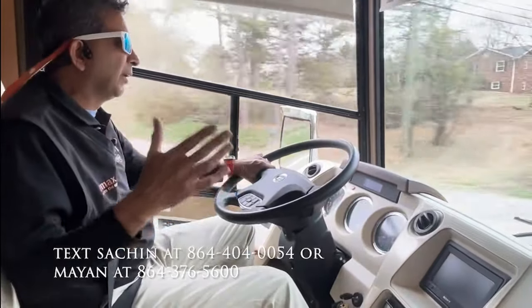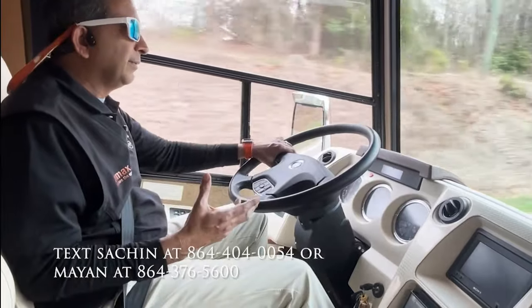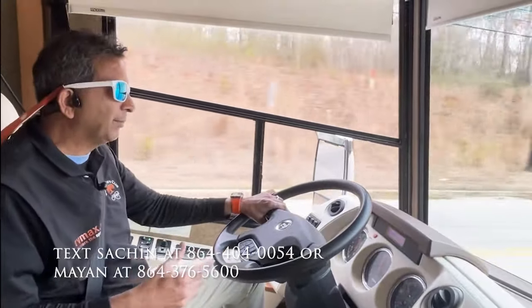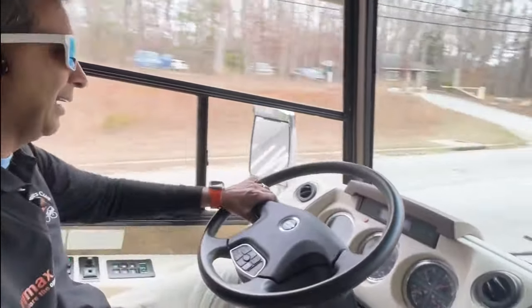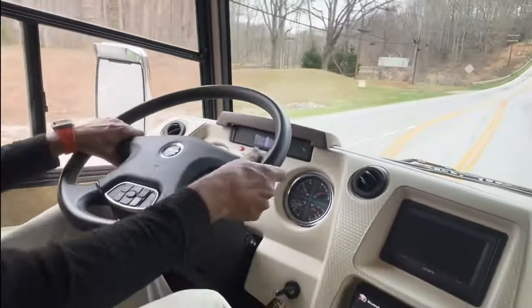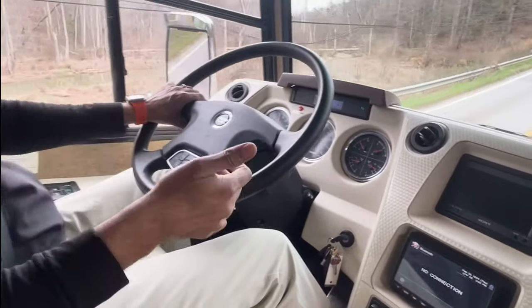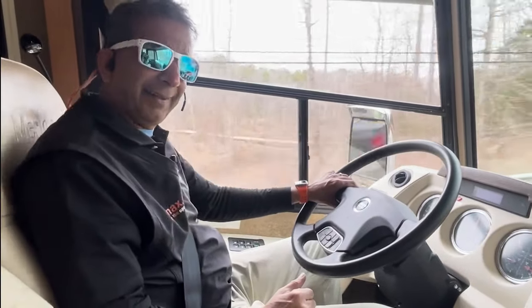We sell five to six motorhomes a month, and we take pride in selling what we sell. They're not brand new, and they're not completely flawless, but we try to pick individually bought one owners when we can, and that means they're good motorhomes, good used motorhomes. Anything else I can add? We can help you get financing. We have a warranty. I think I mentioned that. I think that's about it.